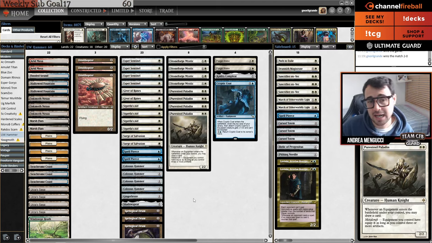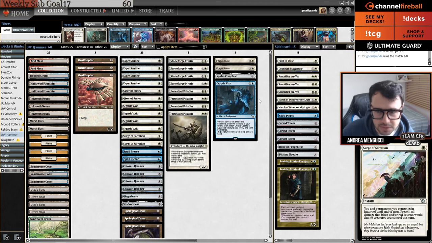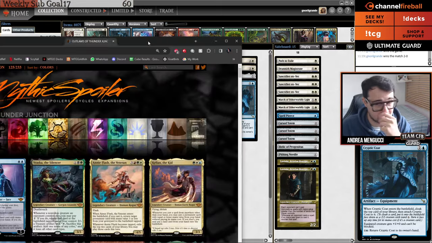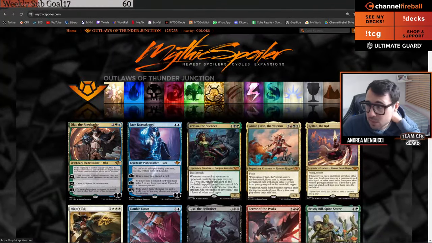I'm playing Blue-White Hammer, which is a deck I haven't played in a while. I haven't seen it against me in a while, but it was there in Prague. Some people played it. A player made top 32 with it, and that's the list I'm running. Cryptic Coat is the newest edition, which I guess has been new for a while, but is indeed the newest edition. And most importantly, the reason why I'm playing this deck is because there's a new card that I think is gonna slot pretty well into Hammer.